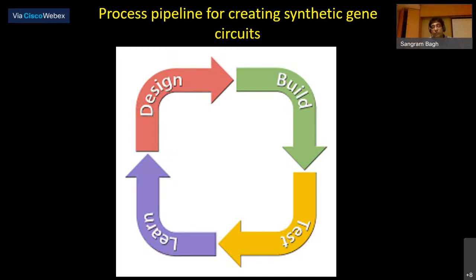Like when you make a car or a plane, you always go through this kind of process: you design, you build, you test, you learn, you design again. This is called the engineering process pipeline, or the engineering cycle of optimization. How we are going to optimize that, what the connection is between the Hill coefficient and the molecularity, and why those kinds of gene regulation develop nonlinear functions, I am going to talk about in my next class.